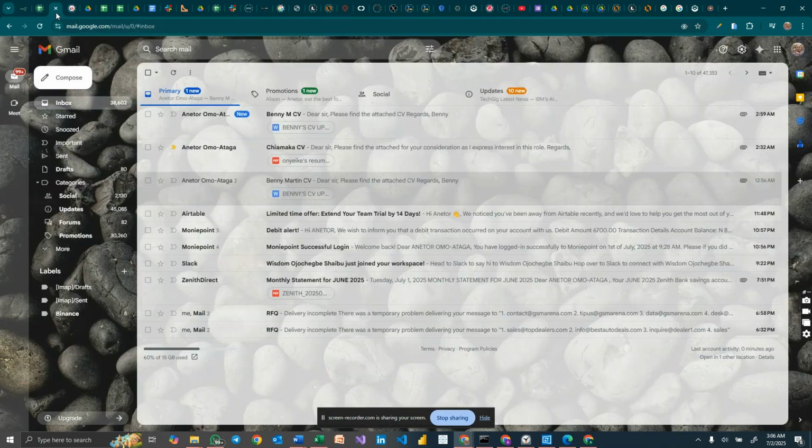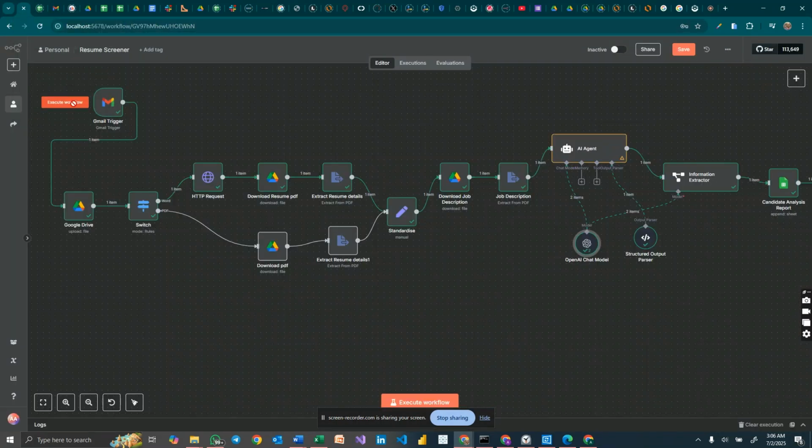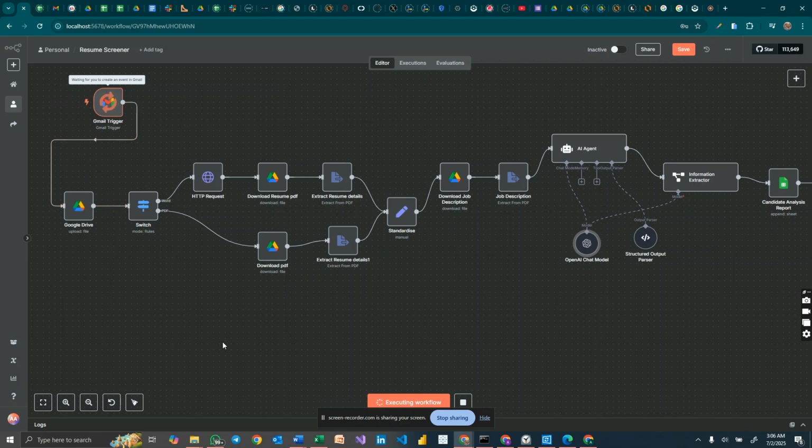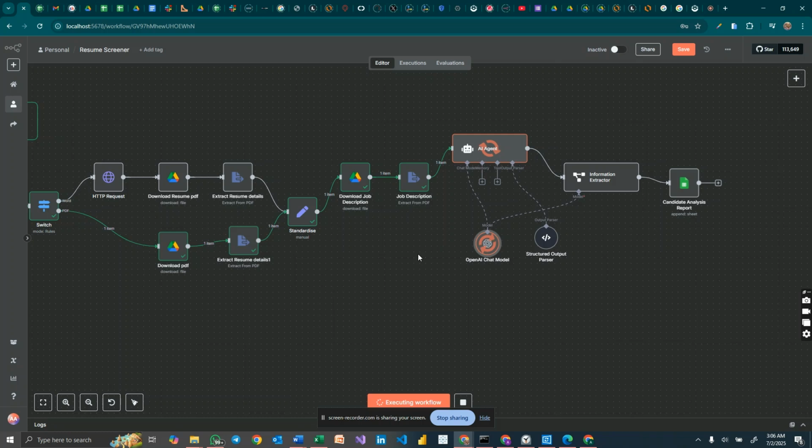Let me see if it's received. Is it received? Yes, it's received. Okay, it's not received yet. This is the first one. This is the PDF file. Okay, we've received it. Let's execute workflow. Remember, it's Debbie. Deborah is the name that we're looking at. And it's supposed to be a PDF file. So good. You can see it comes through this side, not this side, because the PDF file goes quickly, walks through it. Let's see how it analyzes the details.